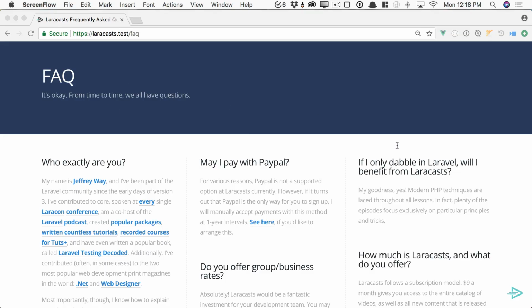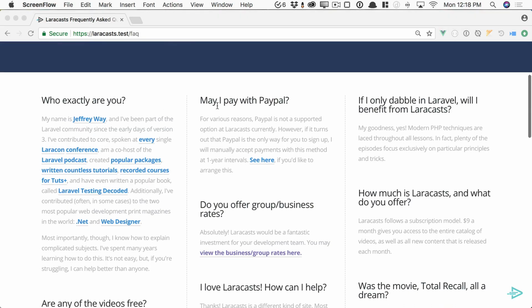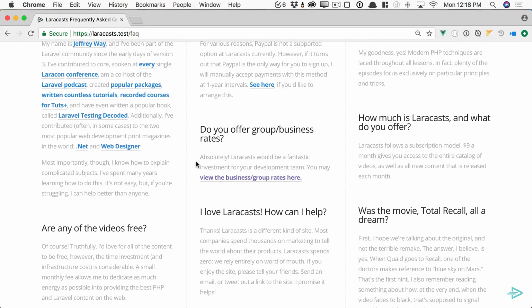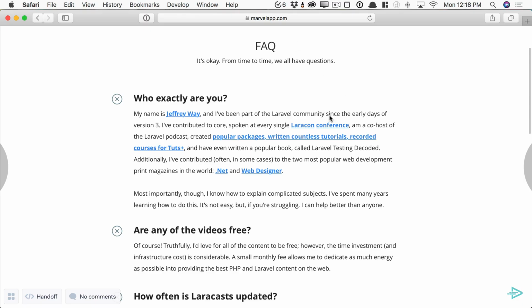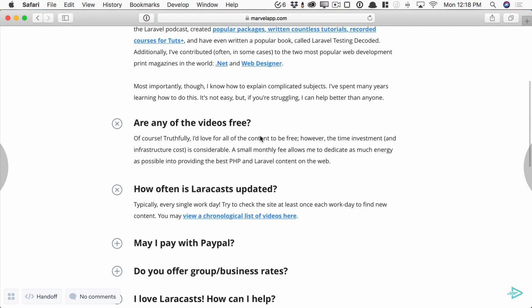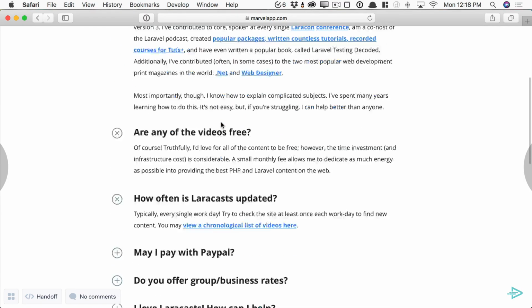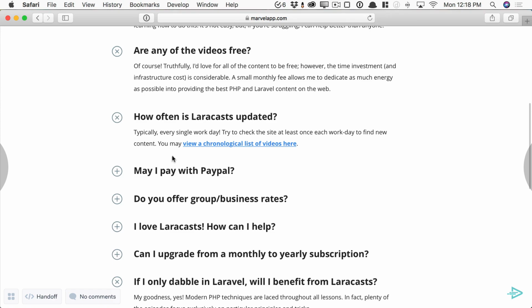Okay, so here's what we have at the moment. A bunch of Q&As split into columns. It's fine, nothing special there. We're going to switch over to, here's my mockup. Once again, very, very simple, but just a slight tweak. Clearly here, if you click on any of these, it should expand to show the answer below.